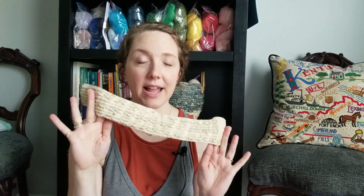The next thing I finished were my alabaster socks. I love the way that these turned out. I mean, I haven't even worn these because I've been saving them. Because when I wear my socks, I wear them hard. And I've got a couple pair that look pretty rough. But it's okay.